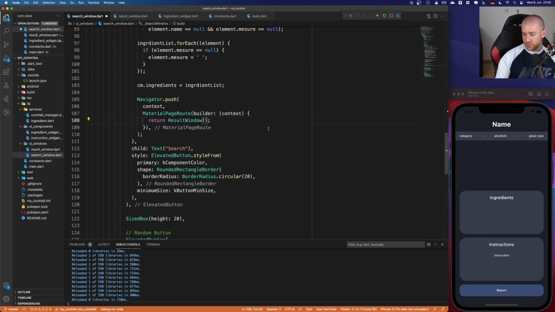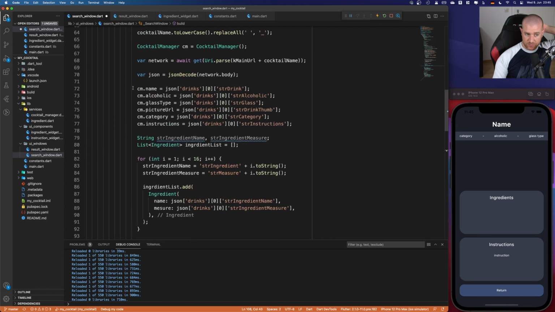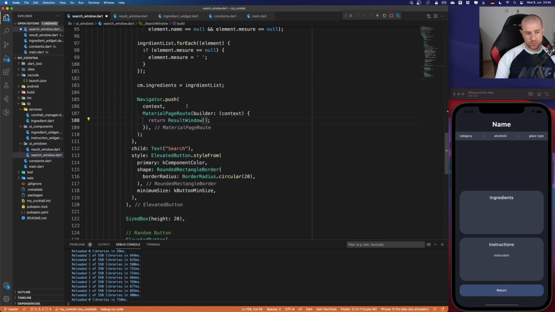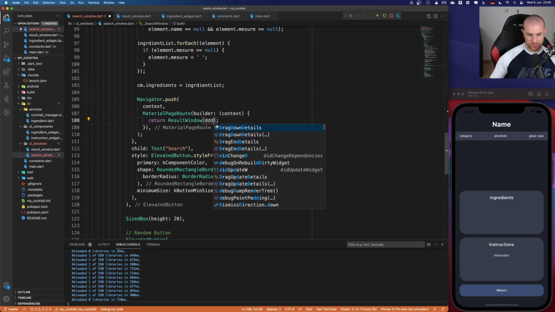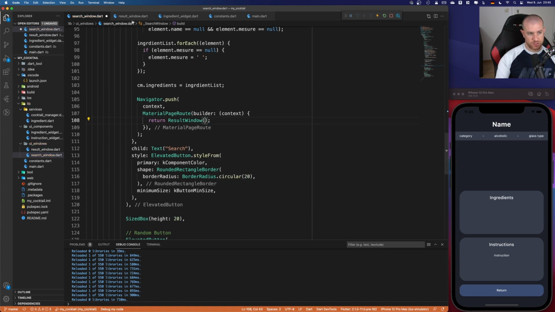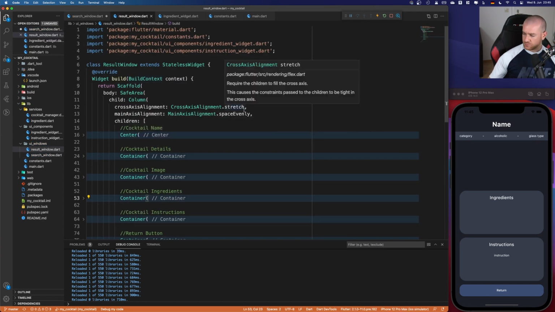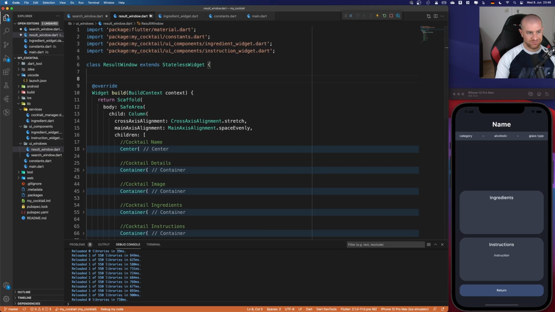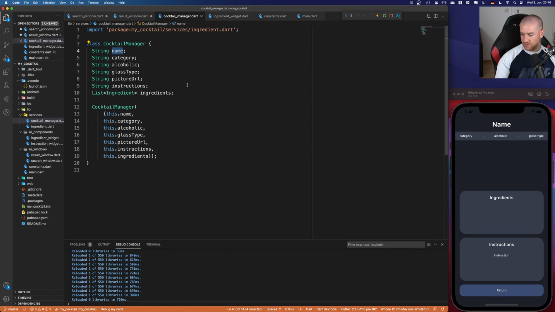So our result window needs to have some information. That information comes from all of this, the CM name and stuff like that. At the moment we are not getting it, so we cannot put something here. So we need to do that first. So let's go to result window, and in result window, at the top, we need to get basically all the things that we did in this manager.